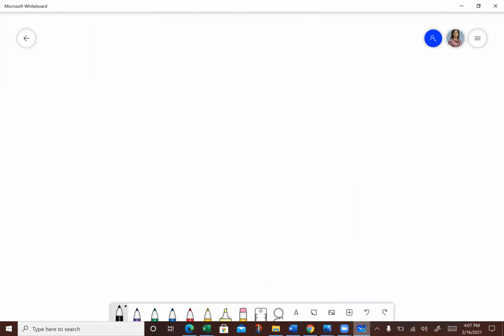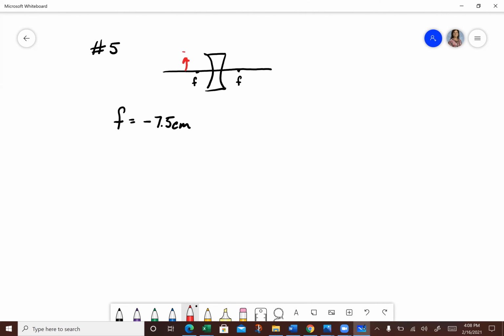So taking a look at that work on number 5, I'm going to use our whiteboard here. We have a diverging lens, right? So here's our diverging lens with a focal length of 7.5. This one will have a negative focal length of 7.5 simply because it's a diverging lens. And an object that is 0.5 centimeters is placed 8.6 centimeters over here. So our object is going to be 8.6 centimeters away, which is further than the 7.5. So object distance is equal to 8.6 centimeters.